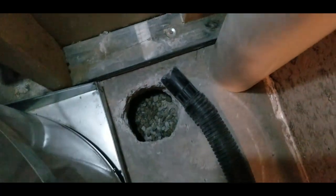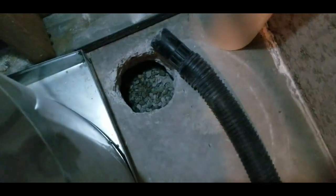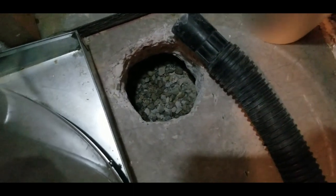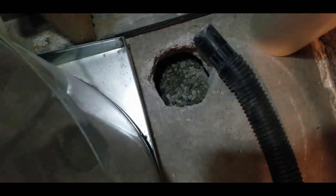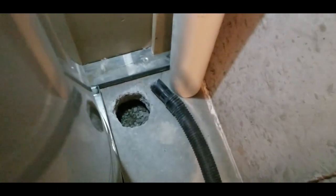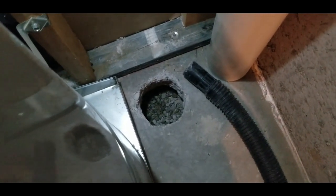I started vacuuming out the concrete debris and it worked really well to just use a shop vacuum. The vacuum would get clogged with larger pieces of concrete, so I'd stop, disconnect the hose, and dump the bigger pieces into a bag. The good news is underneath our foundation is pea gravel, and that makes a huge difference. Gravel underneath the foundation means air will flow to the suction point pretty well, and hopefully I won't have to run the fan very high. Radon systems can use a fair amount of electricity, so if you can get an adjustable fan that only uses the suction you need, that saves a lot of electricity since the fan has to run 24/7 all year round.